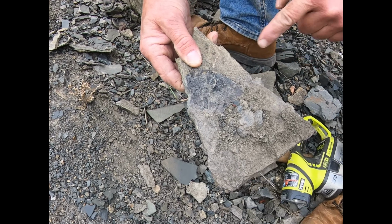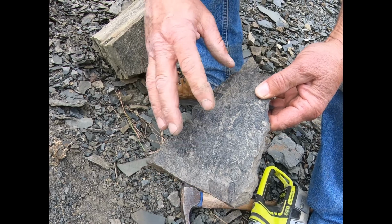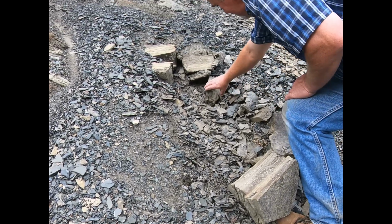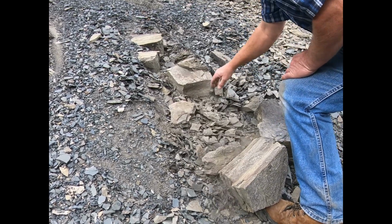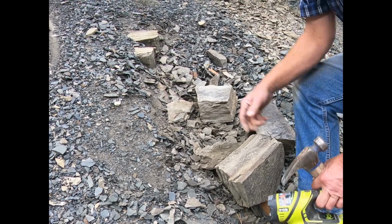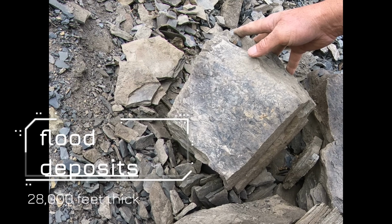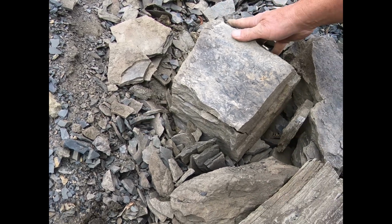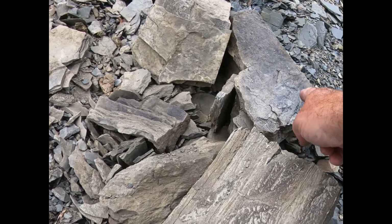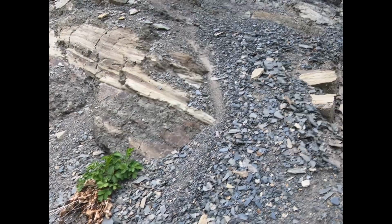You know, there's a good number of plant fossils throughout these layers. All this dark here is carbon material and pieces of leaves. Some plants, of course. You can see it. A lot was going on throughout these layers. I don't know if you can see that, but it looks like water bottom twigs and stuff, twigs and leaves, and there are plenty of bigger branches and even tree trunks in these layers.